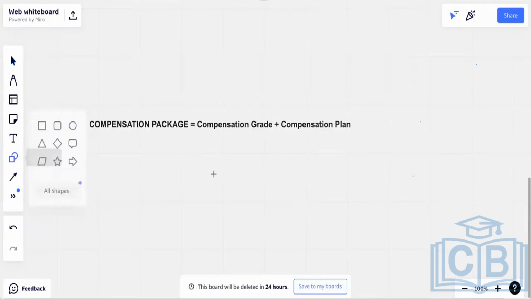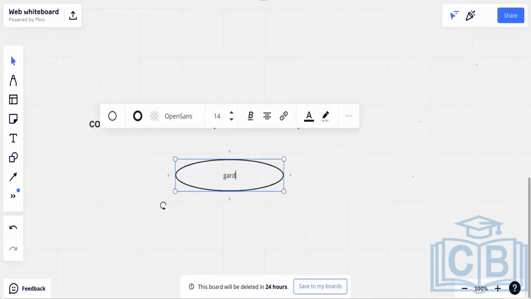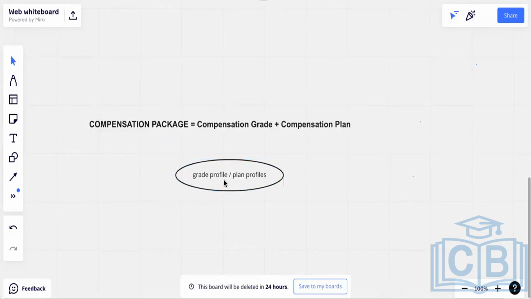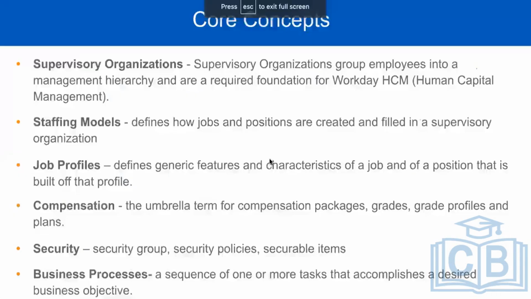Compensation grades are further split into something called grade profiles or plan profiles. You can make a note of this somewhere on the side of this topic, in parentheses or anything that you will relate to when we come to this topic, and the rest we'll talk about in the dedicated session.